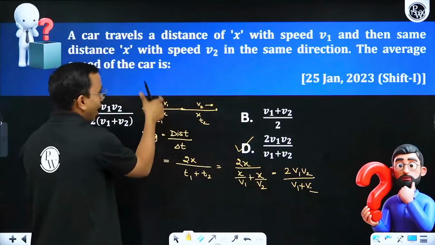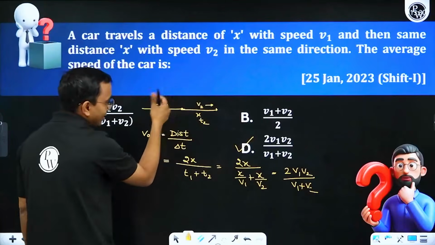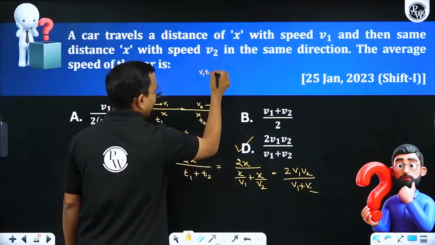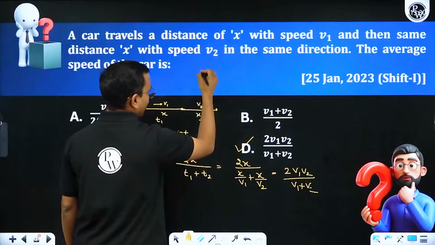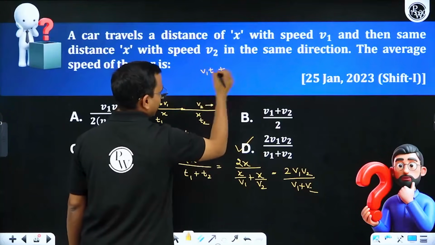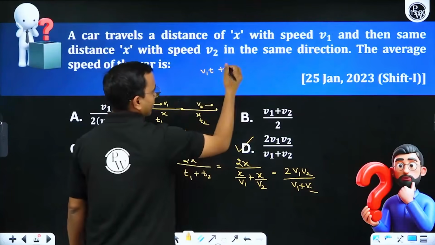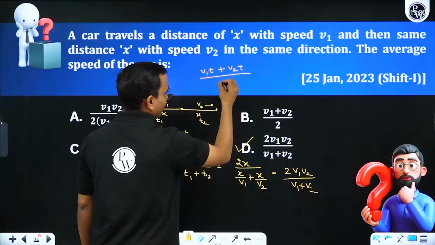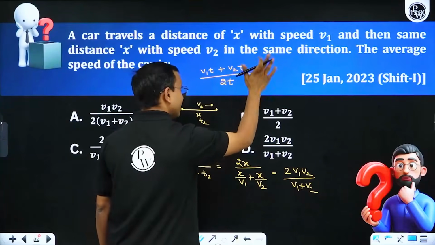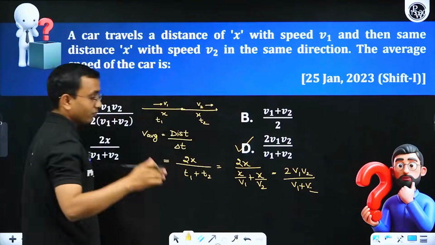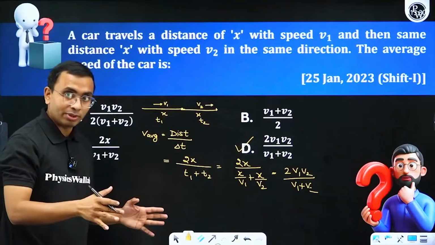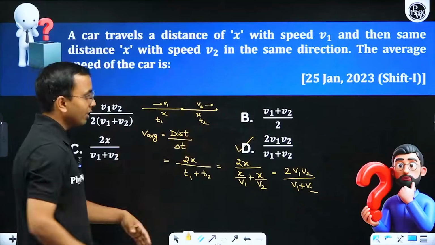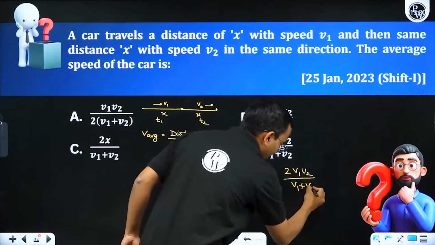So let us take that half of the duration is there. When I say distance, I'll write distance as v1 into t1. Let us take the duration as t and t. So v1 into t plus the second distance, v2 into t. So my total distance divided by total interval, that is 2t, gives v1 plus v2 by 2. So if the time is half, it will become v1 plus v2 by 2, and if the distance is half and half, equal, then it will become 2v1 v2 divided by v1 plus v2.